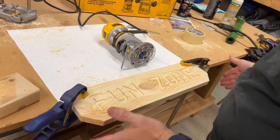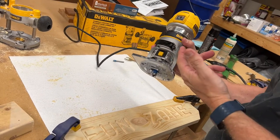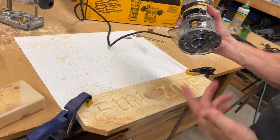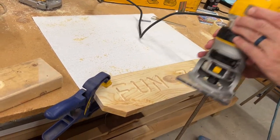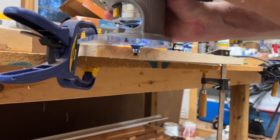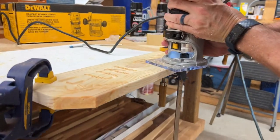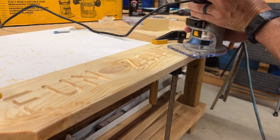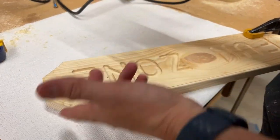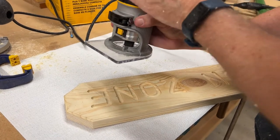All right, got my sign cut out. I put some 45s on the ends — just something different. Put a different bit on here, went back to the fixed base. Pretty simple swap out for that. Ran a test cut on this board just to see what it's going to do — going to run a light pass and then go a little bit deeper, just going to try it out and see how it goes. All right, not bad. I got my first pass — went a little deeper on the router. I tell you, I'm liking this compact portable. I've never used a compact portable one, but man, it's nice. I'm liking it.